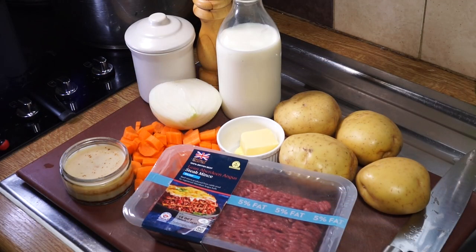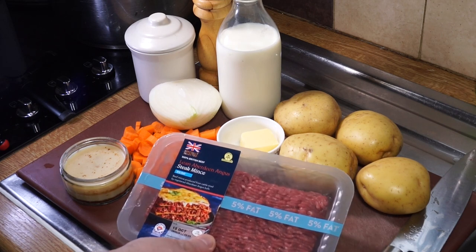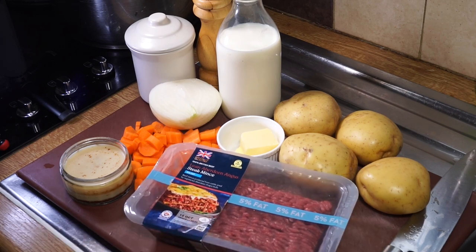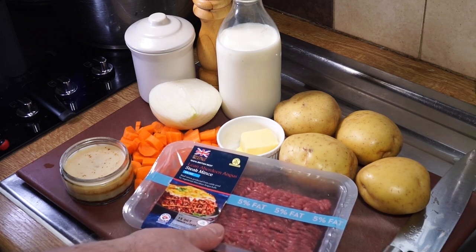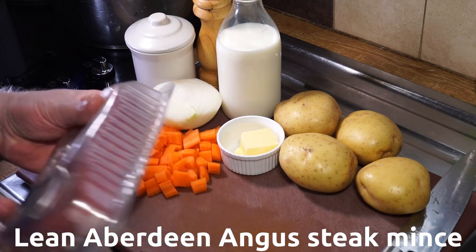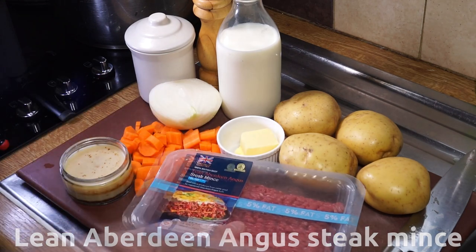Okay, mince and tatties, an iconic dish of Scotland, and very rightly so too, because it's great. Scotland produces some of the best beef in Europe, and Aberdeen Angus cattle are famous for producing excellent meat, and that's what I've got here. I've got some lean Aberdeen Angus steak, and the weight on that pack is 500 grams.